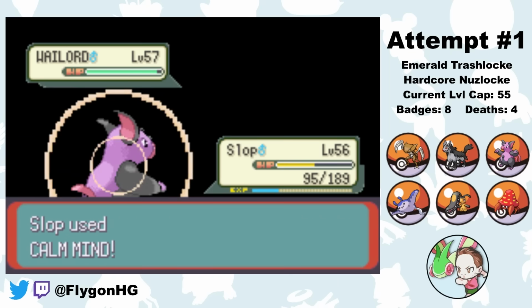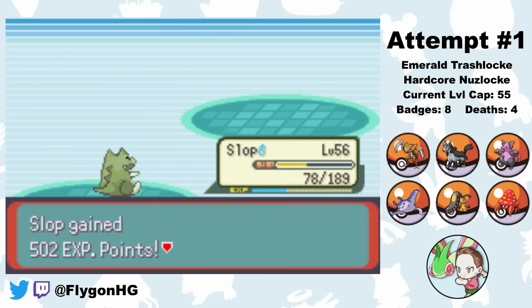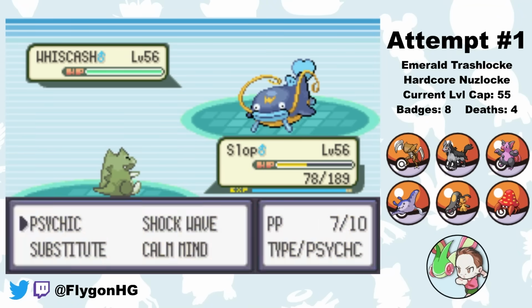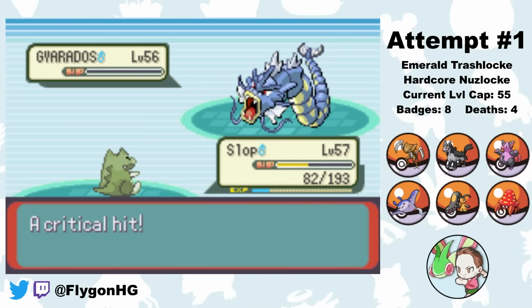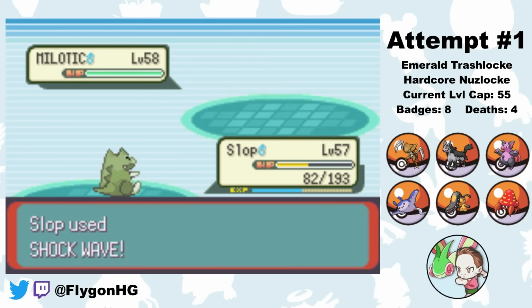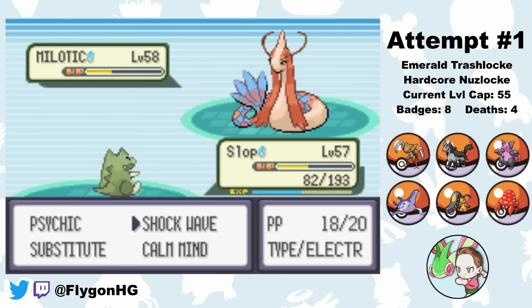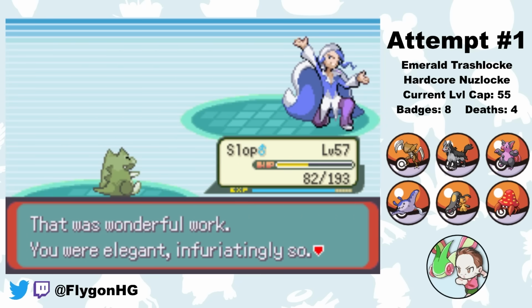I'm able to set up 6 Calm Minds, get a final Substitute up, and then Psychic takes out the Wailord, and the Tentacruel, and the Ludicolo, and the Whiscash. I mix it up here when the Gyarados comes out and use Shockwave. And then last is Milotic, and I accidentally click Shockwave again, so Milotic hangs on, but it doesn't even matter. Milotic's not even able to break my sub with a Surf, and then it goes down the next turn. That wins us the battle, and the run.